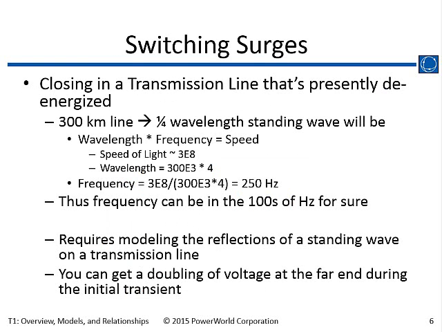If you look at a switching surge, such as when you put a line in, you're going to get a surge propagating down that line at nearly the speed of light. That's going to be very fast, and you have to take into account the propagation delays in the network. It takes so many microseconds for it to get from one end of the line to the other end of the line. Then you get reflections, you get a doubling. That's a very fast phenomenon.